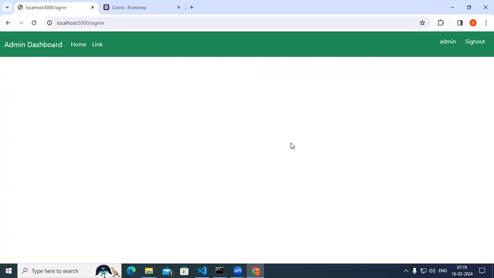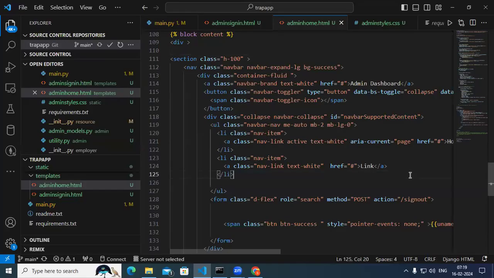It's basically admin dashboard, you have home, link. Even home and link we can remove, and instead put something else. Okay, remove the links as well. Let us first of all comment out this particular part.